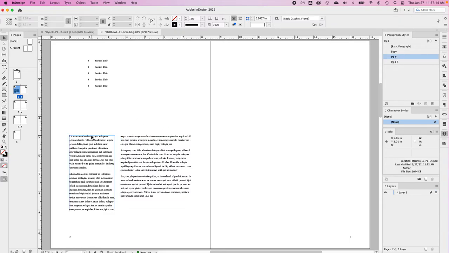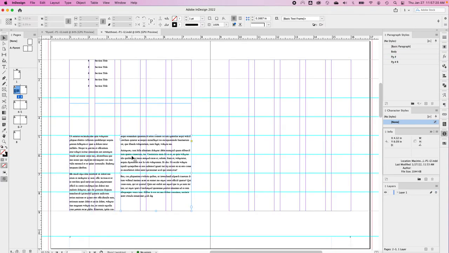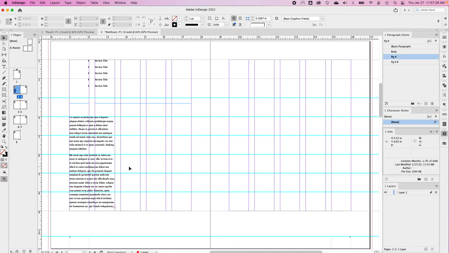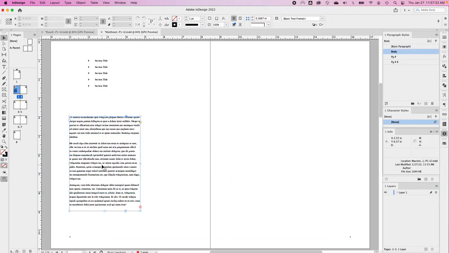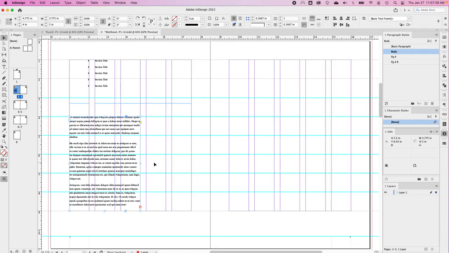Okay, so this paragraph is 36 characters. That's too short. So I think what we need to do is give this more space. And I'll delete this one and do something like that. And this is at 70 characters. That's a little bit on the high end.